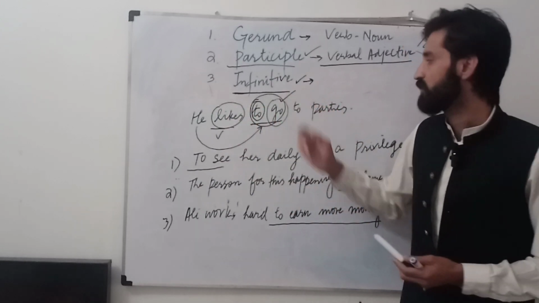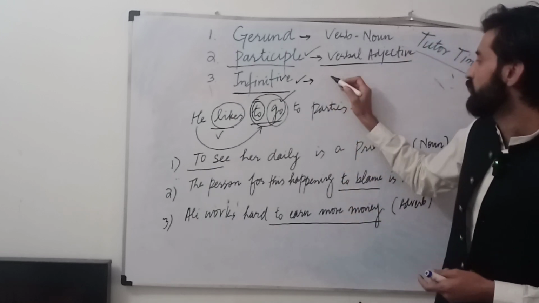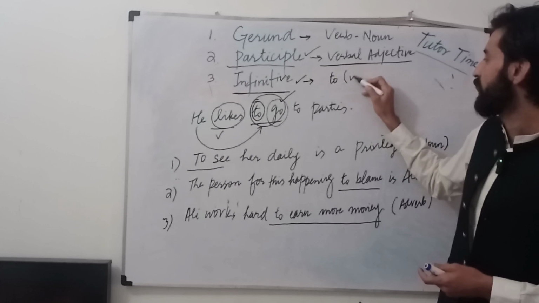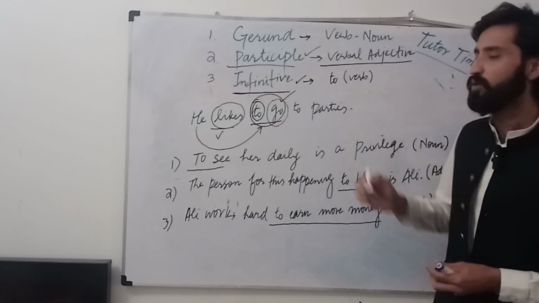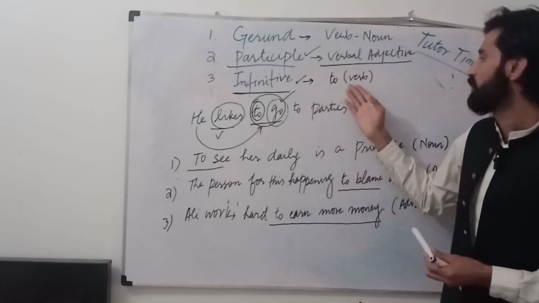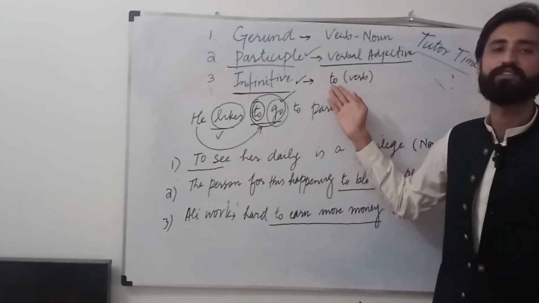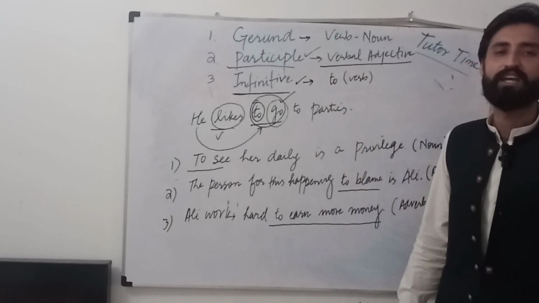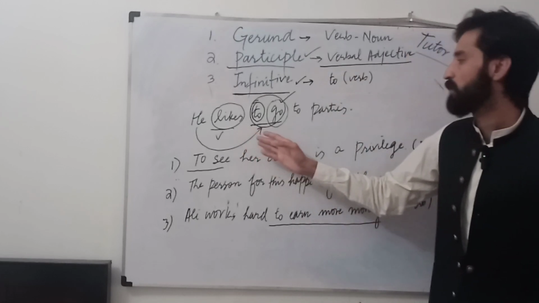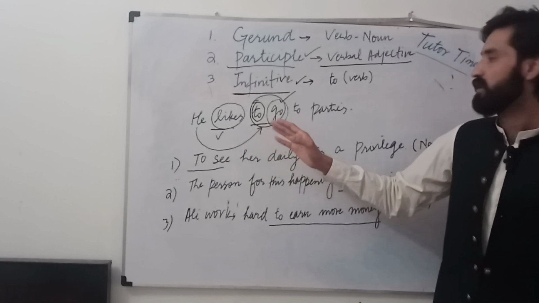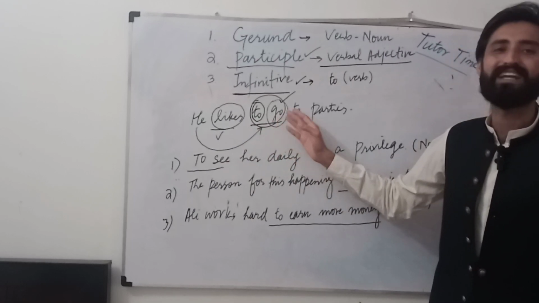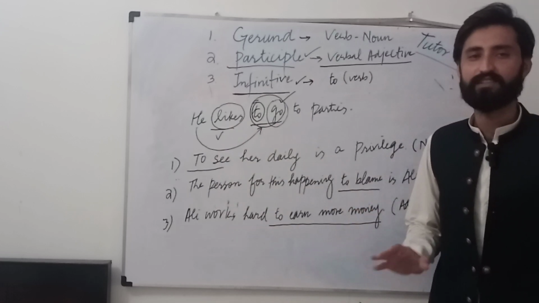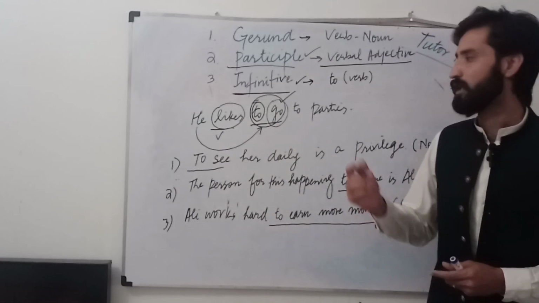Now I hope you would have understood it, that basically the infinitive is most of the times preceded by "to", and then we have that verb. So whenever in a sentence a word is preceded by "to", it's a possibility, and most of the times we can get this indication that this is an infinitive. And I have talked about two of the techniques as well: that it must be the base form of the verb, and second, it is slightly at a distance from the subject in most of the cases, not in all of the cases.